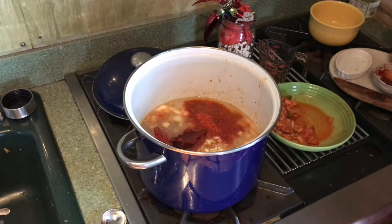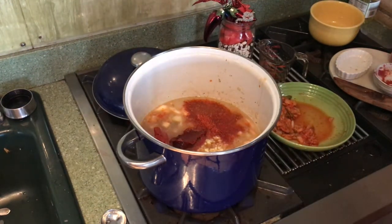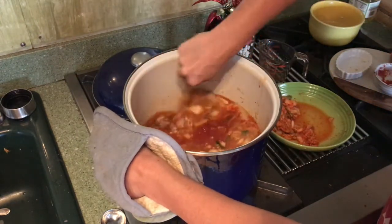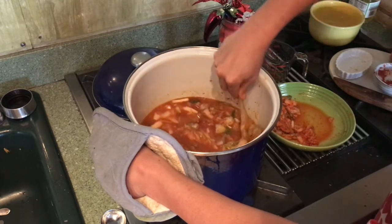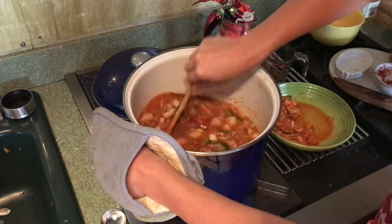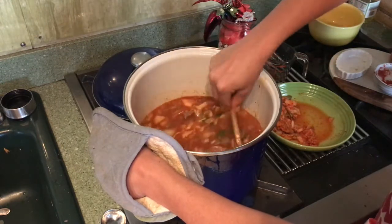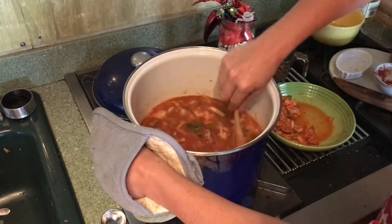We'll mix that all in and then bring it to a boil. And then once it's mixed and brought to a boil, then you can bring it back down to medium heat and then let it sit uncovered for 90 minutes before we add the final ingredient. Ooh, that is a very interesting sound, slopping around.